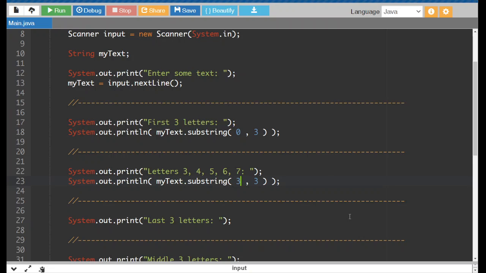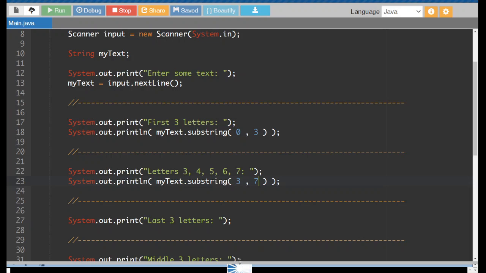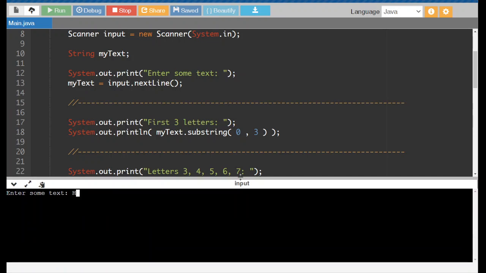So the first thing that we do is we put in 3. This value here is always the starting position. Now, a lot of you may have started with 3, 7. So we'll take a look at that and see what it does.